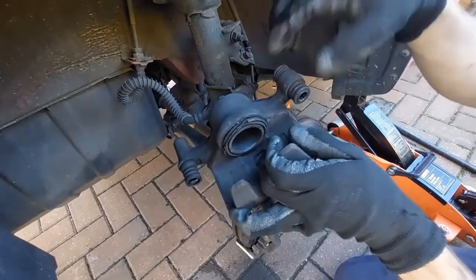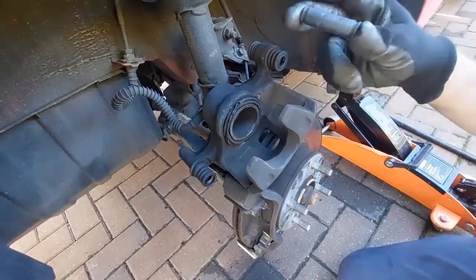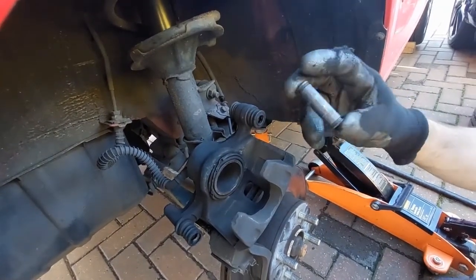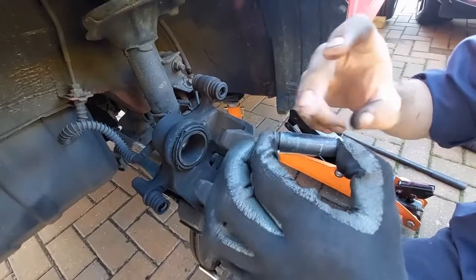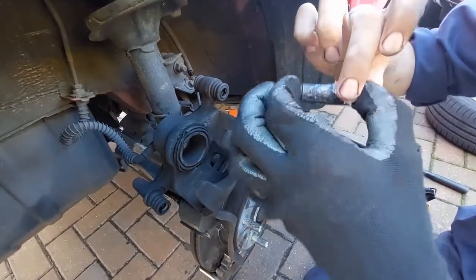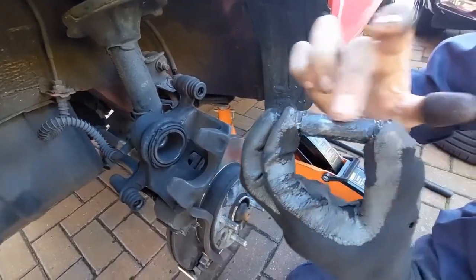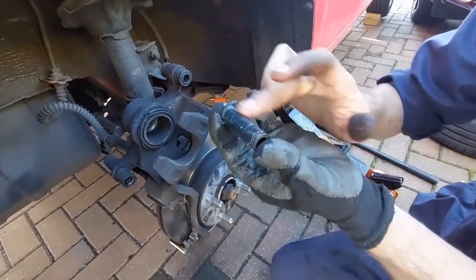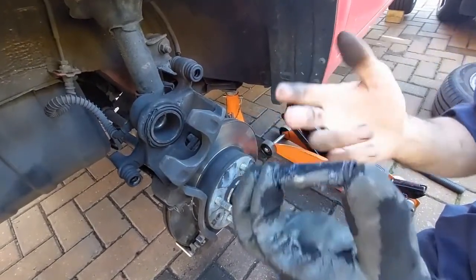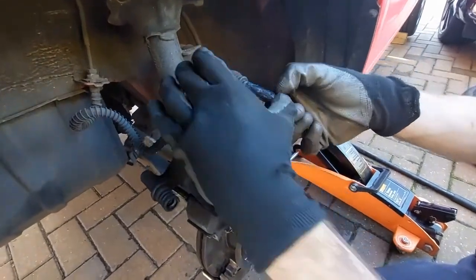Now you don't have to clean these guides. That's just only if you've got an uneven brake wear or they're feeling stiff. That's when you really need to clean them. So just cover it all in silicone grease. And then we're just going to push it through.